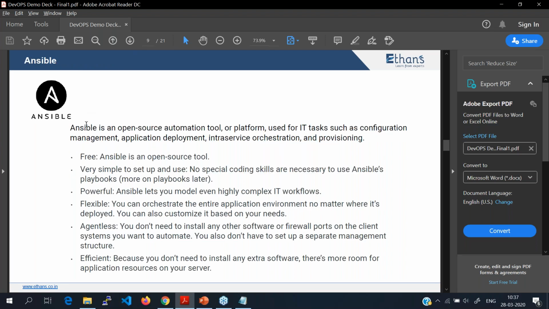And then next we have Ansible. Ansible is all about playbooks, and the playbook can be written in YAML. We'll see how we can write the YAML. Basically it is a configuration management and provisioning tool.